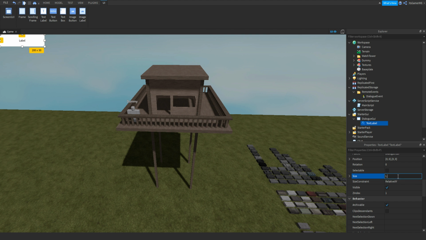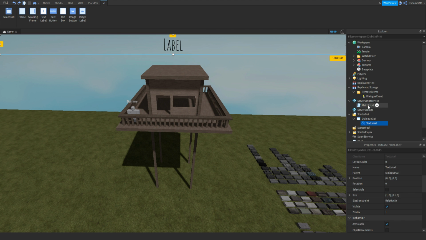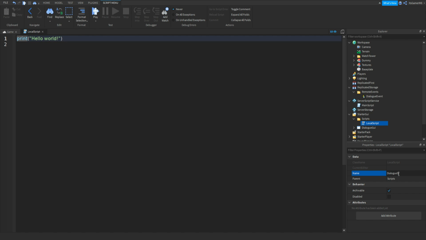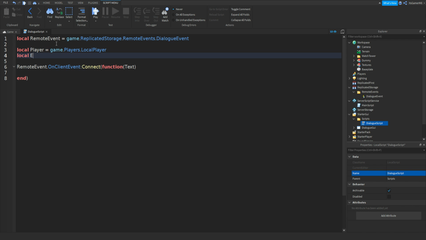Anyway, then I want to add in some dialogue and objectives. So first I added in a text label for dialogue text. Then to make it work, I used a local script, which displays the dialogue onto the text label if a remote event has been fired. I also used another remote event and local script to toggle dialogue on and off.